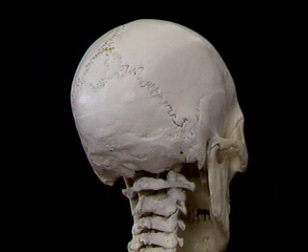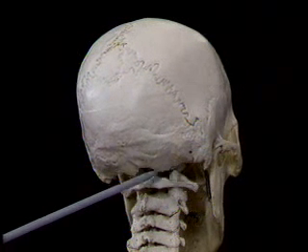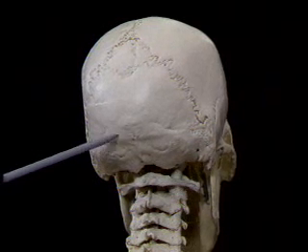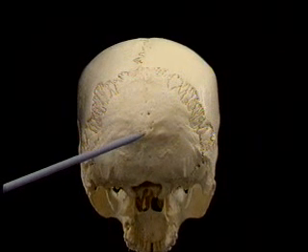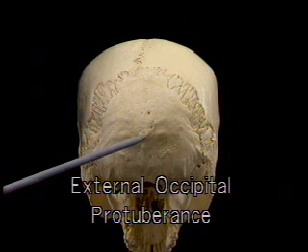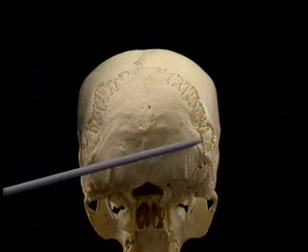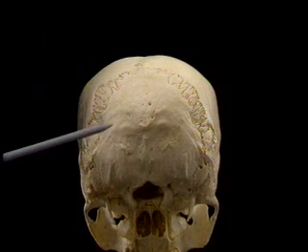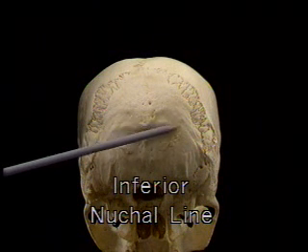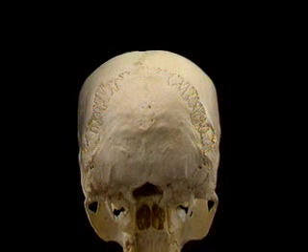The overhang is obscured by the neck muscles that are attached to this broad area on the occipital bone. The bone bears the marks of their attachment. This lump in the middle is the external occipital protuberance. This faint ridge, leading out toward the mastoid process, is the superior nuchal line. Below it is the inferior nuchal line. We'll meet the structures that are attached here later in this section.